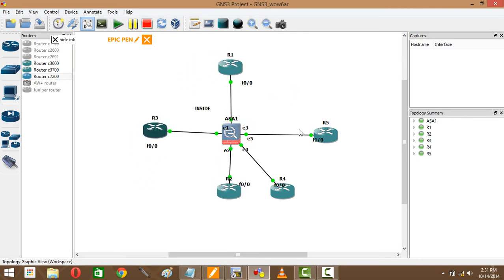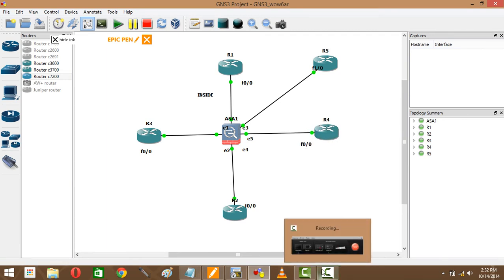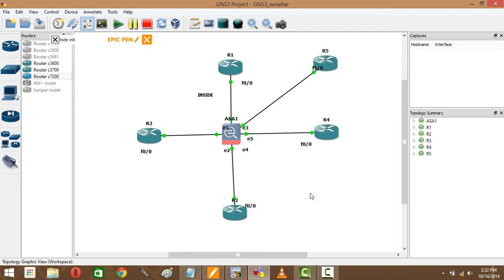This is DMZ. So why is this not working?